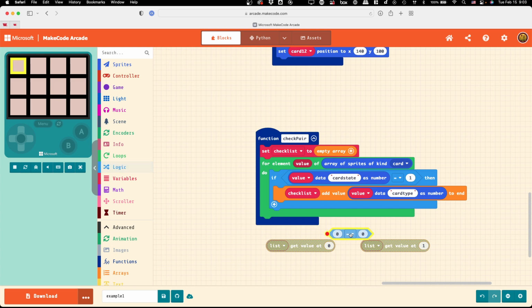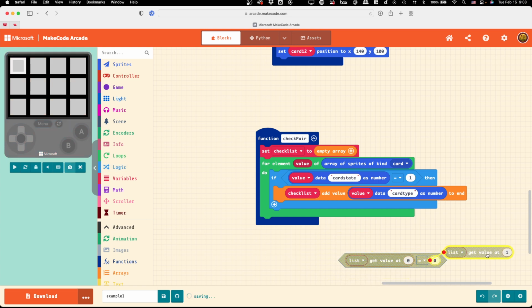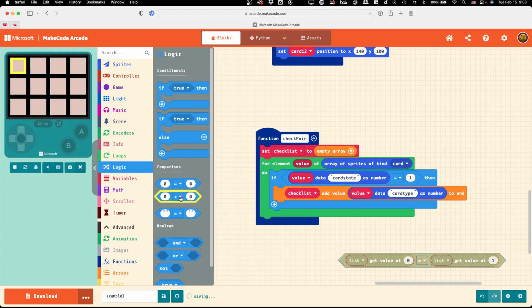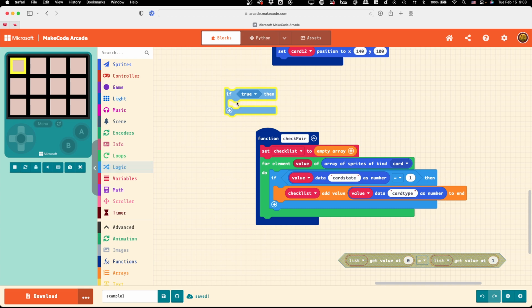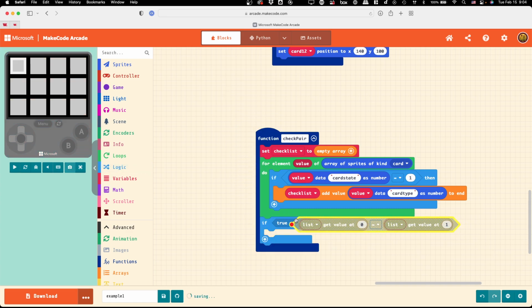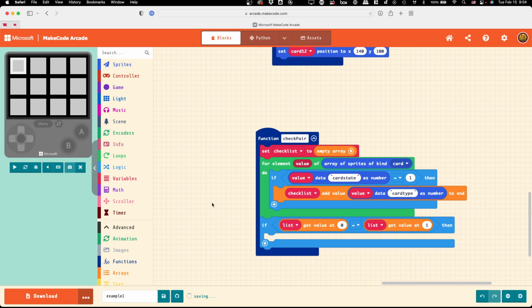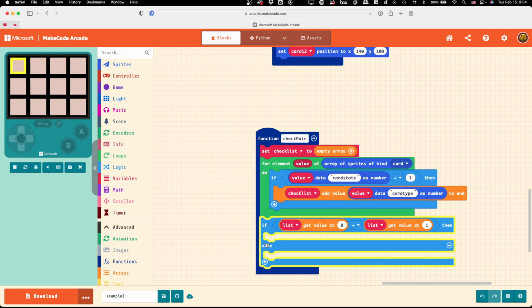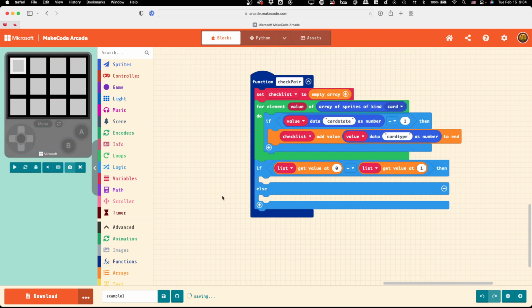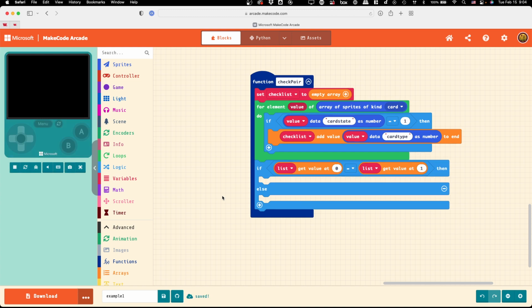I need an equals block, and plop you here and you here. Then I need a logic block because I need an if. Those two things are either the same or they're not. What should I do if they're the same?